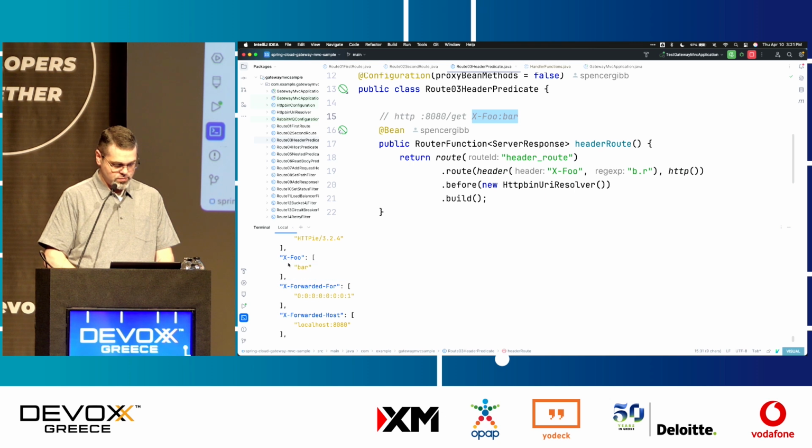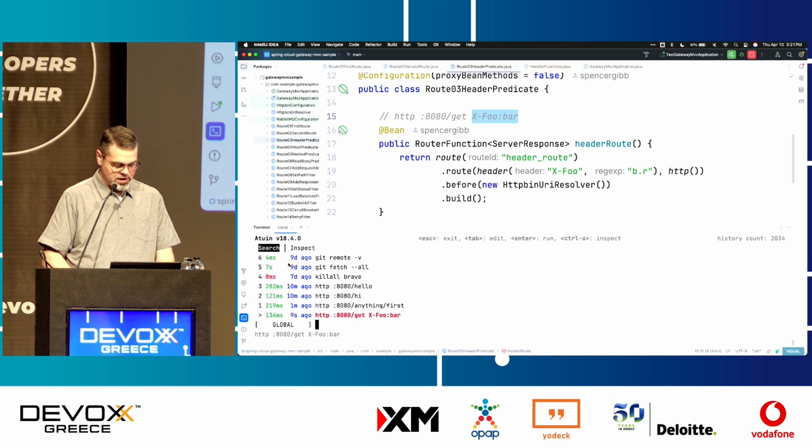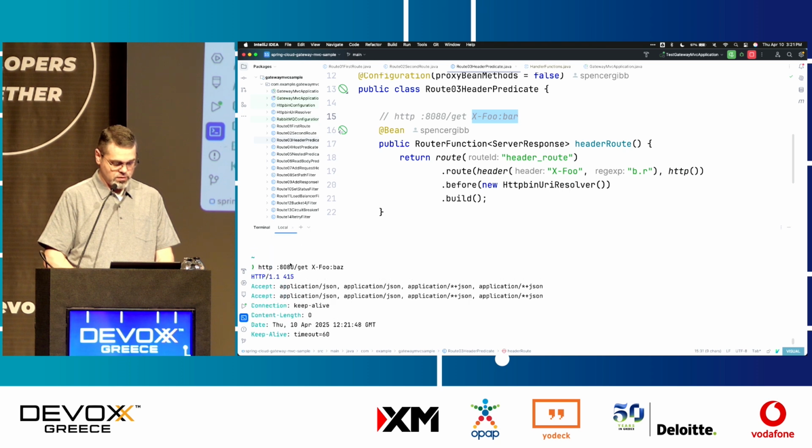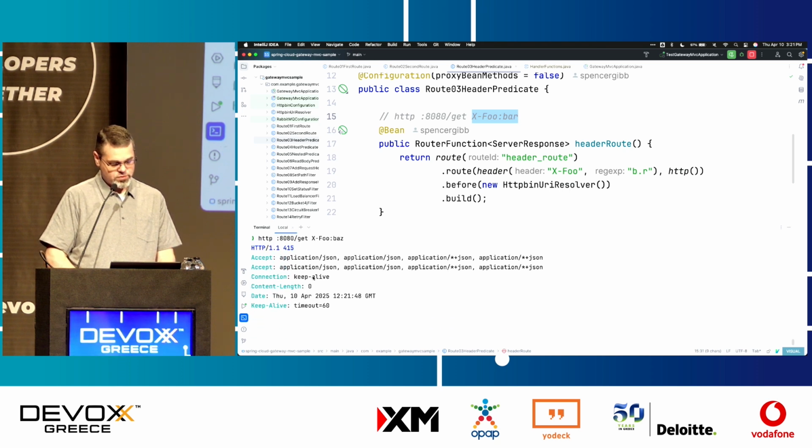This is what was returned. And if I edit this parameter so that it doesn't match, say Baz, we should have gotten a 404. I'm not sure why it's 415. Anyway, we get an error, right? We get a response that, no, something's wrong with your request.